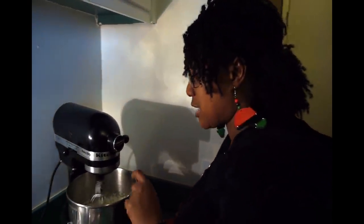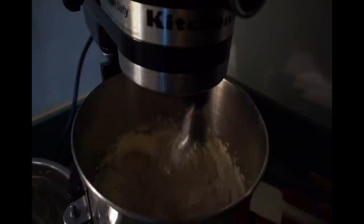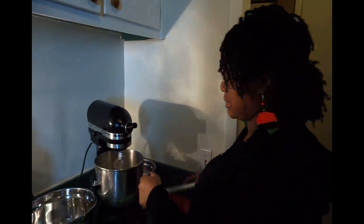I'm going to go ahead and scrape that bowl down a little bit. If you take a look down in there, it's nice and whipped. I made sure that that butter was completely at room temperature, so it was nice and soft. You don't want to take your butter out of the refrigerator and then try to whip it. As a matter of fact, you might want to have it out for a good 3-4 hours so it'll really get nice and soft so you can get that consistency.